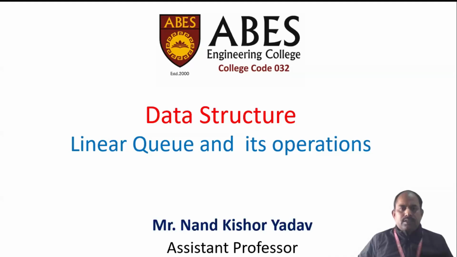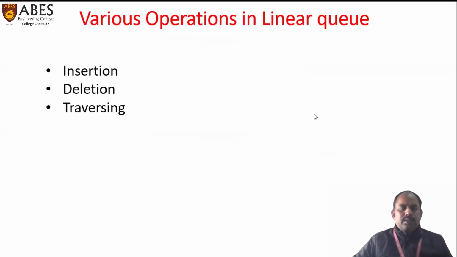Today I am going to discuss the linear queue data structure and its various operations. Firstly, let us see what are the basic operations we have to perform in a linear queue. When we add some element in a linear queue, we perform the insertion operation. Insertion is just adding elements in the linear queue. In the deletion operation, we remove an element from the linear queue.